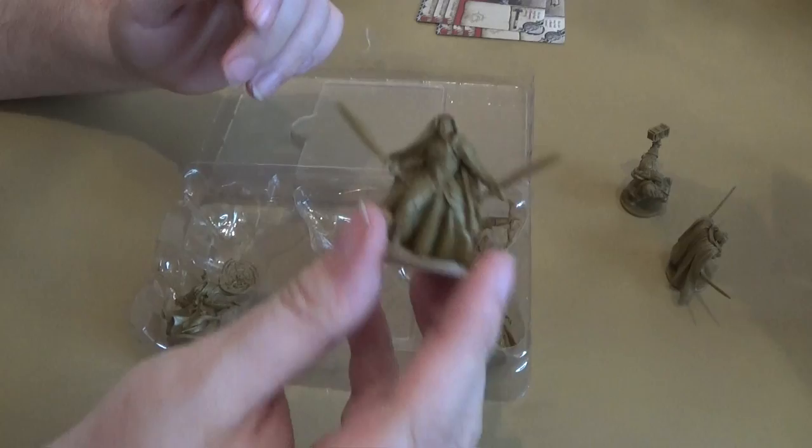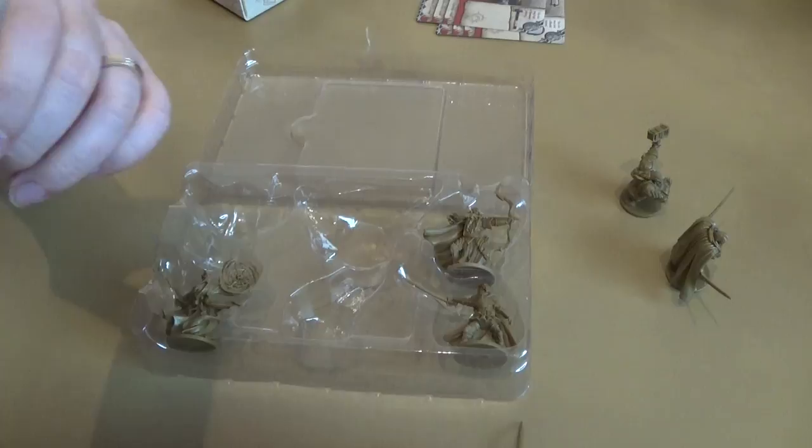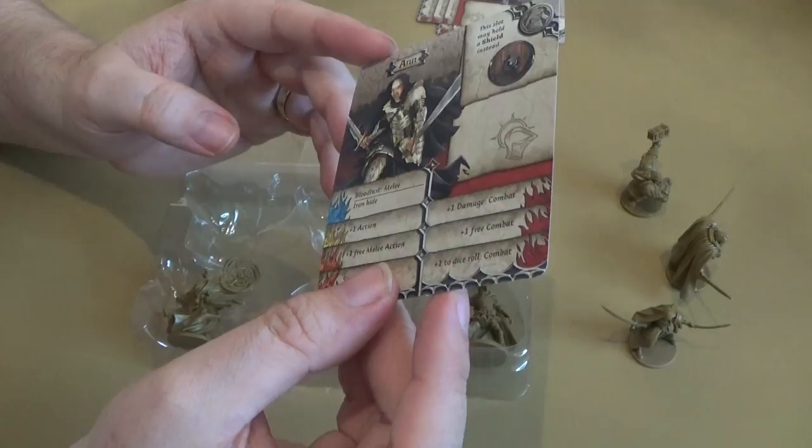She's now like Mother Superior. Mother Superior Anne. Yeah. She's got larger swords and more armour. She gets a Blood Must melee and Ironhide as well. Plus one action, plus one free melee action, spellcaster, plus one damage combat, plus one free combat, plus one dice roll. Combat.